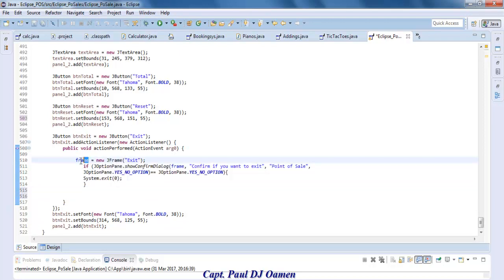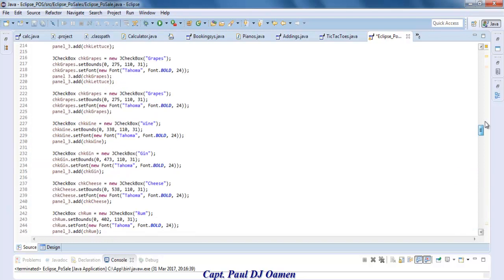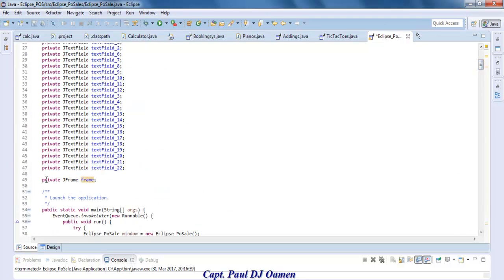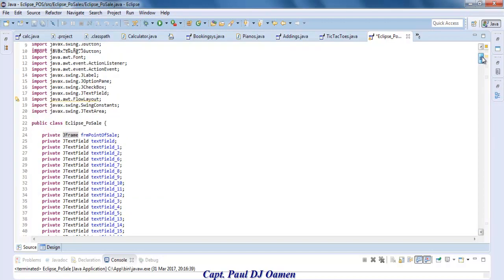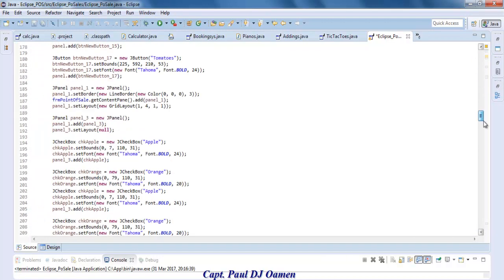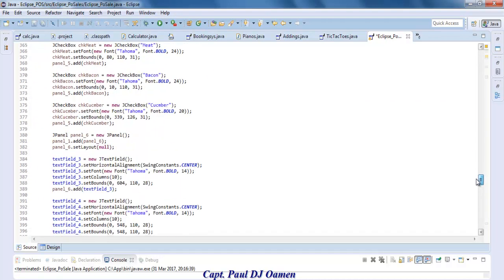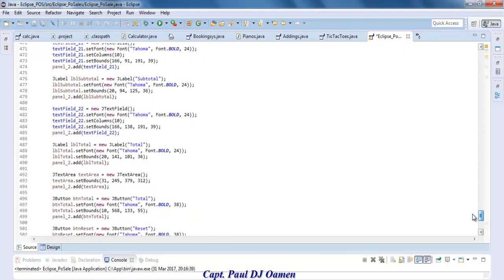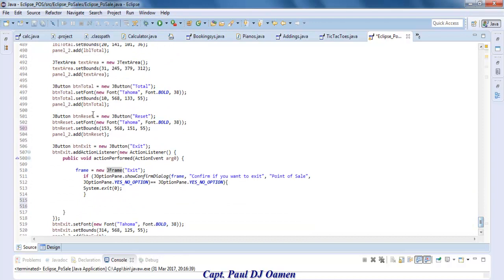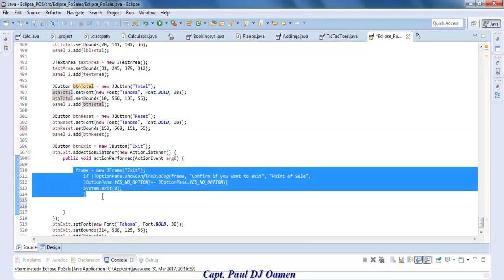What will happen is, when you create an object frame, you must make sure private JFrame frame is right here, else you're going to end up with an error. All of this code, as you are aware, is generated by Eclipse, but this is the only one that I've just entered now.